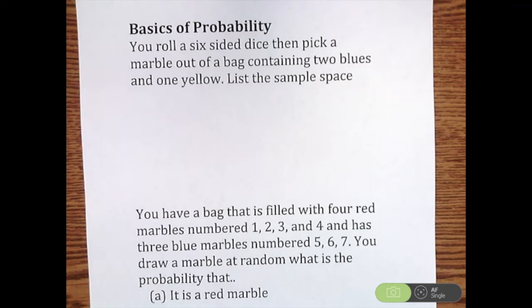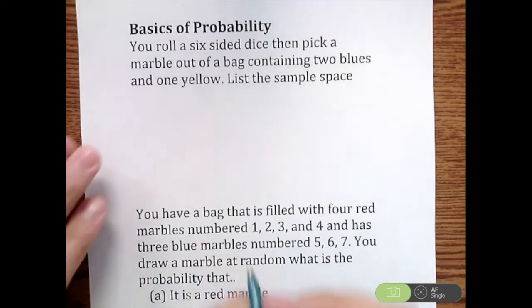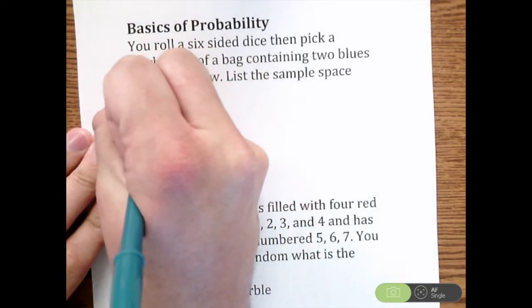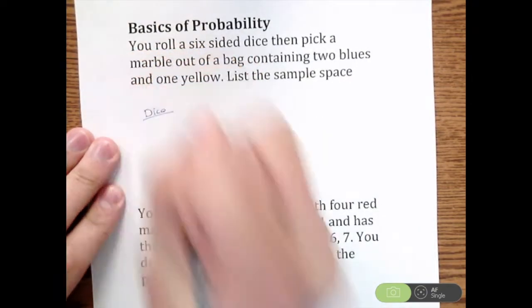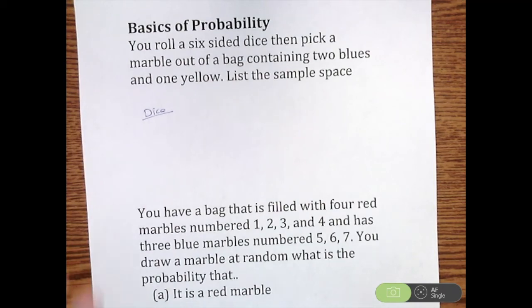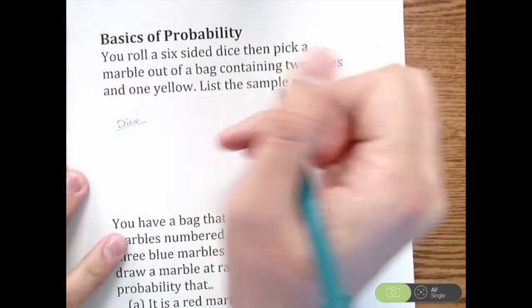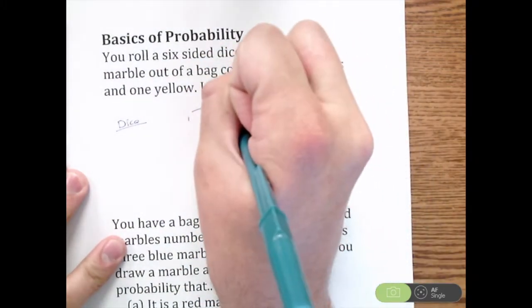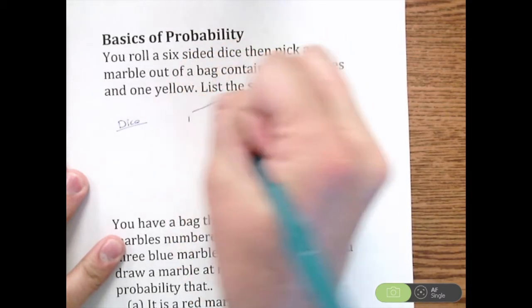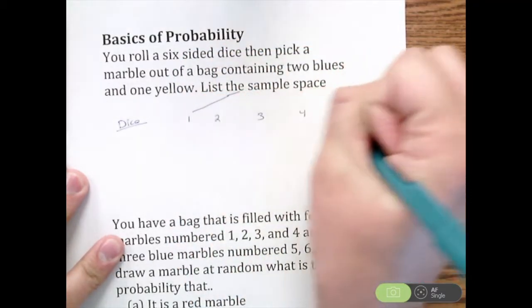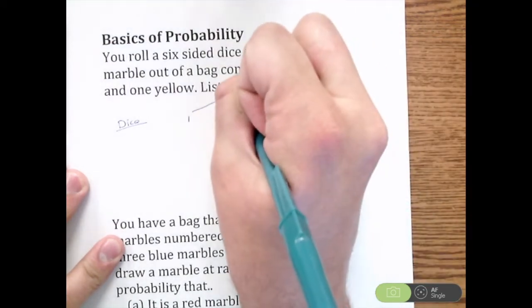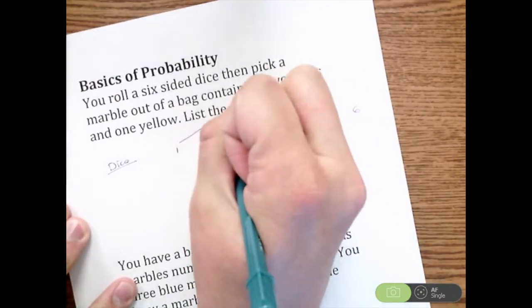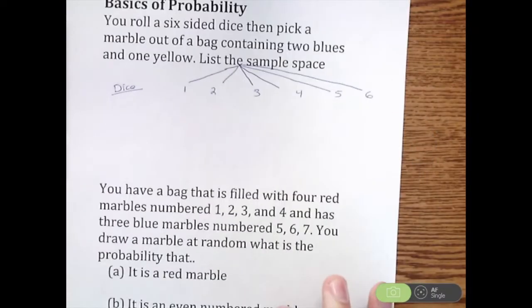So what I'm going to do is make a tree of options here. I'm going to make it vertical and it's going to trickle down. The first thing I'm going to look at is rolling a dice. Thinking of rolling a dice, how many different options do I have? Well, I have six. I'm going to make some branches here, branching off to all six options. I could roll a 1, 2, 3, 4, 5, or 6. So I have six options for rolling a dice.